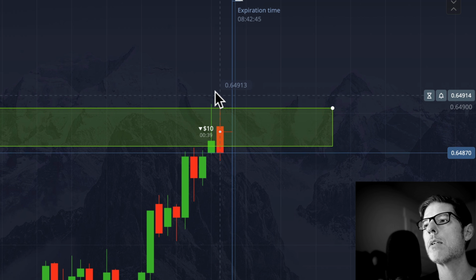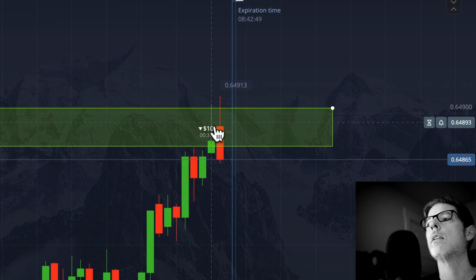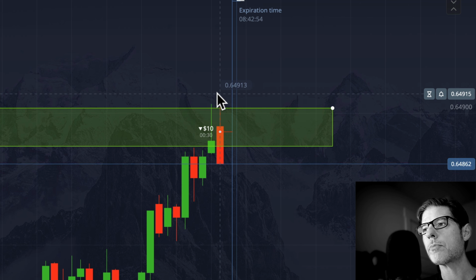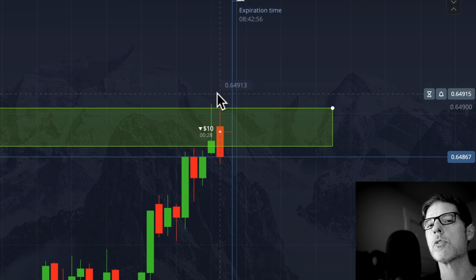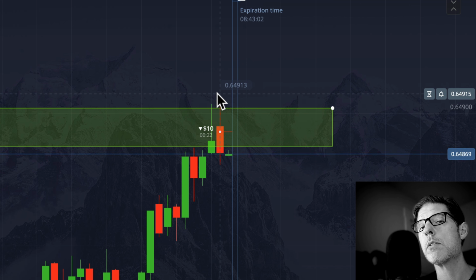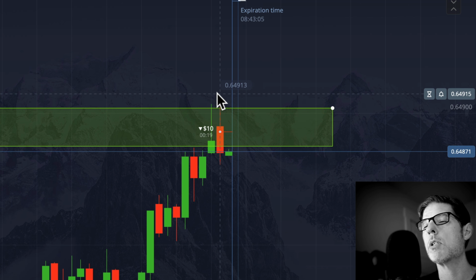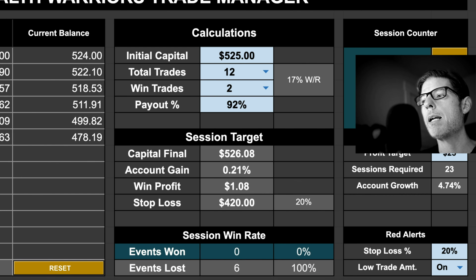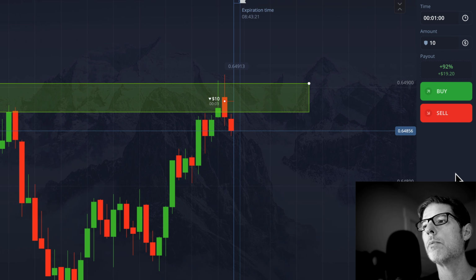A lot of people put their stop losses beyond the zones, and then the wicks come up and take people out. It triggers their stop loss, they're out of the trade, they lose money. This can happen, guys. And so we don't use stop losses in Pocket Option. However, for the first time ever, we do have a stop loss on the trade manager, something that I've implemented into the trade manager. So it does alert you when you're down. If you have a certain amount of drawdown that you're encountering, it will alert you about that stop loss.